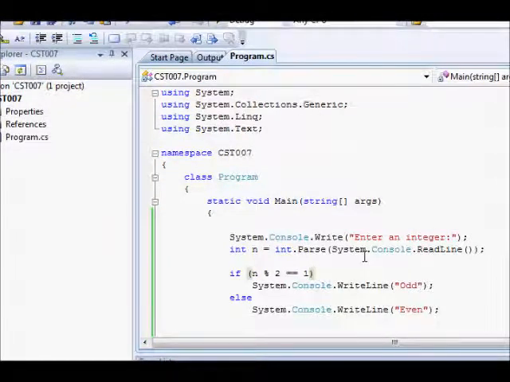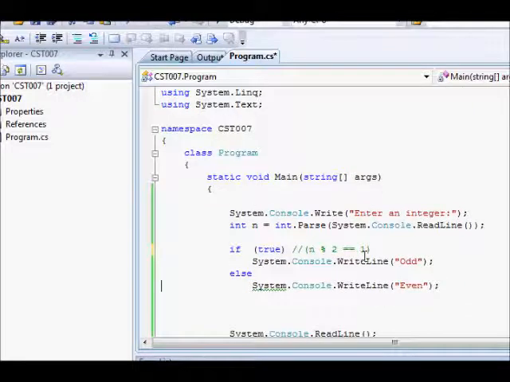Now, to demonstrate that, I'm going to replace this condition. Comment this out, I don't want to rewrite things here. I will just write true. True here means that the condition is being evaluated to true. So regardless of what's happening, this part will always evaluate to true, and this would result in displaying the word odd all the time. This part will never be reached.